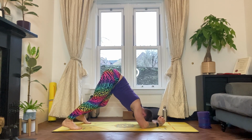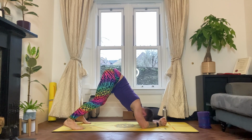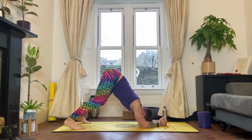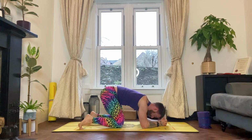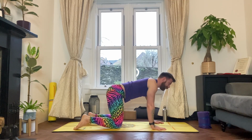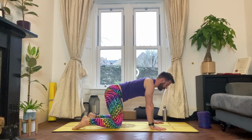I would say for the other flows, as we start to move more dynamically, dolphin might be useful, but down dog is easier to travel from. Cat. Inhale, set your knees down. If you were on your elbows, come back up onto your hands. Then moving through a few rounds of cat undulations.